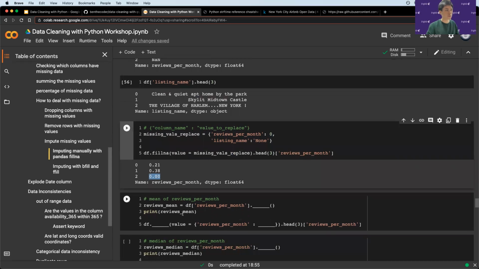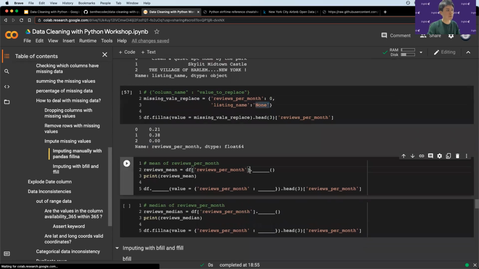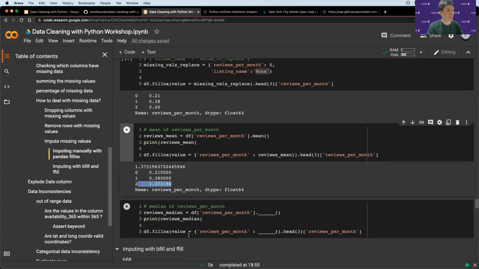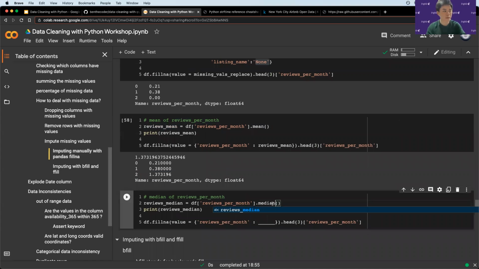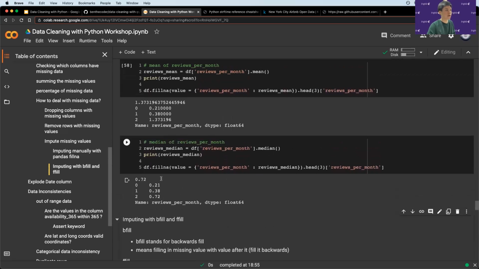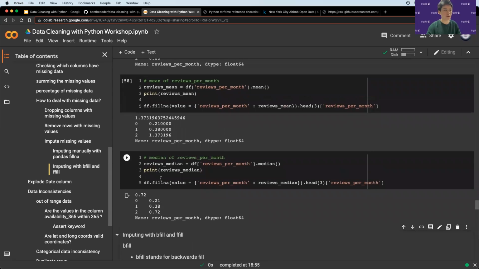Besides constant values such as these, I can also use statistics such as mean and median to replace it with. To get the mean of a specific column, you just have to call .mean, and this will calculate the mean for the entire column. We can straight away fill with this mean value by passing it in this dictionary. You can see now that the mean value of 1.73 is filled in here. It replaced the missing values. You can also calculate the median by calling the median function and do the same by passing in the median, and it replaced it with the median value. So that's filling NA with a value that you calculate or a constant value.